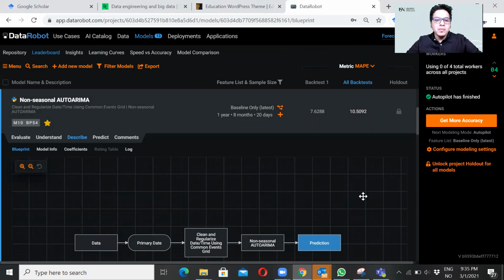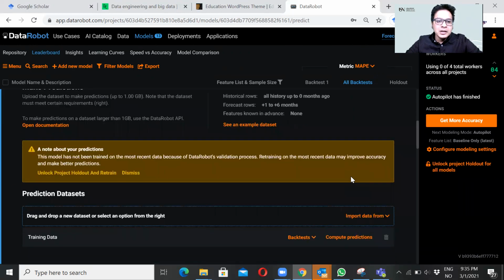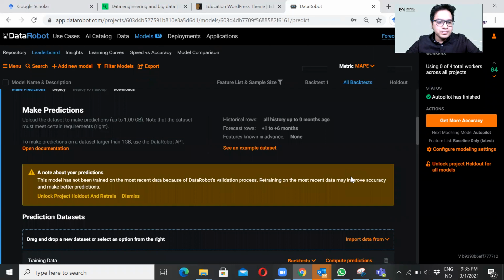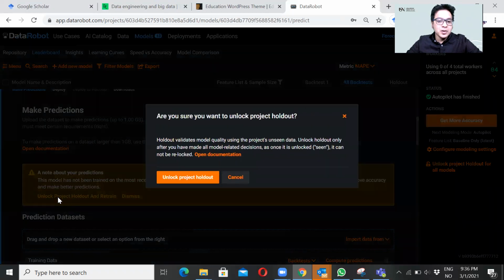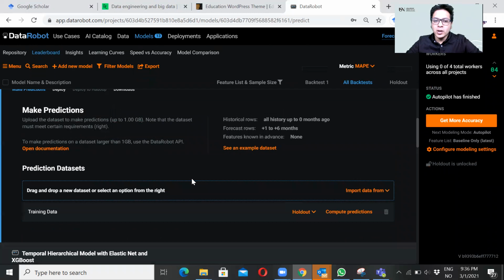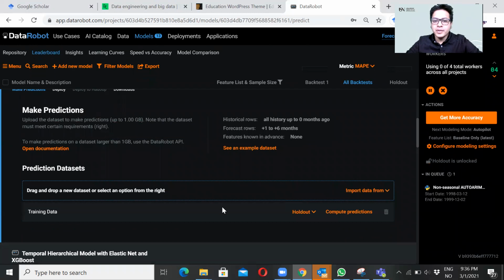Okay. So let's say I pick one of the models and then I want to make some forecast. So I'm going for predict. Okay, it says that we haven't tried the model on holdout data. So we should unlock and run the model on the holdout data and see how it works.